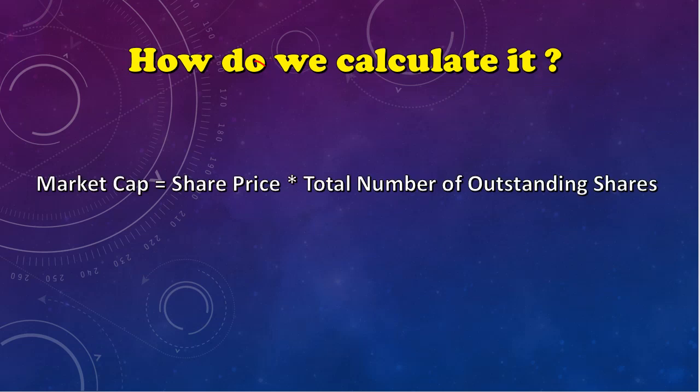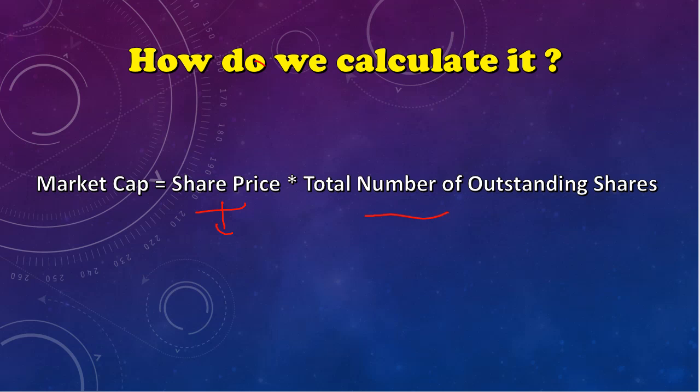So let's get to it: how do we calculate the market cap of a company, or what is the market capitalization of a company? In order to calculate the market cap of a company, we multiply the share price with the total number of outstanding shares. Now this first part seems to be very easy to understand. The share price is nothing but the rate at which the stock of the company is being traded on the Bombay Stock Exchange or any other exchange, the National Stock Exchange.